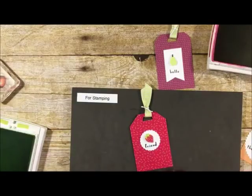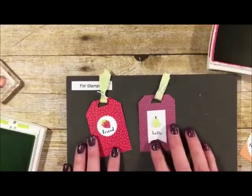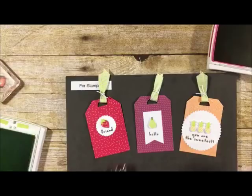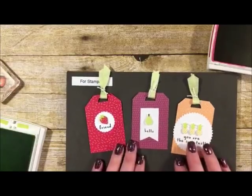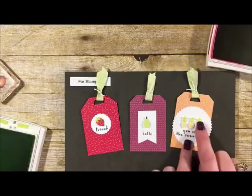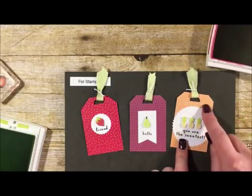And there we have a cute little strawberry tag. So here we have our pear tag, our strawberry tag, and our little pineapple tag. So all of these little tags were made with the Tutti Frutti Designer Series paper. This particular tag that has the cute little pineapples on uses the Starburst punch.